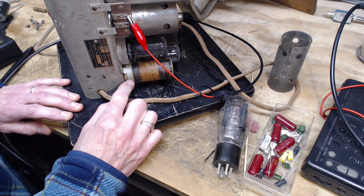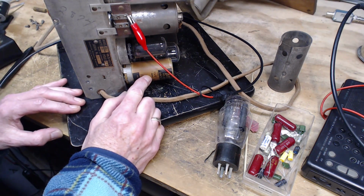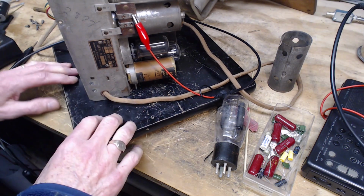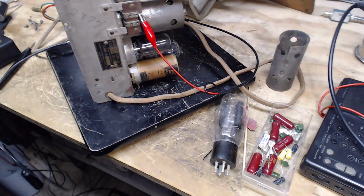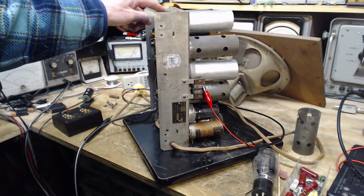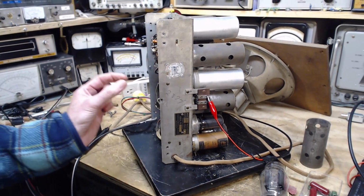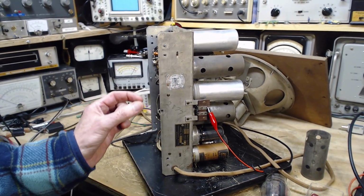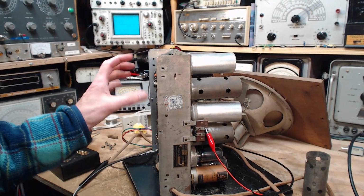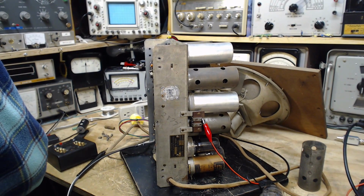It's held in by this bracket, and it's got two wires coming out, a red and a black. The black is soldered right to the chassis. Black is soldered to the chassis. Look on the diagram, the wiring diagram. That's going to be helpful for that. And then I'll be able to see where these wires are going from up here too, where they were going at one time. And if it's two fours, you know, today a 4 microfarad capacitor, even with 400 volts, is a little tiny thing. So even these could be fairly small back in the day. Yeah, let's look at that diagram and see what we can see from it.